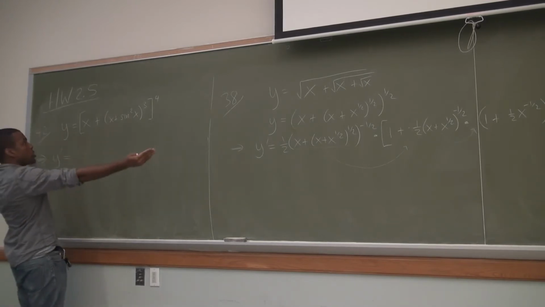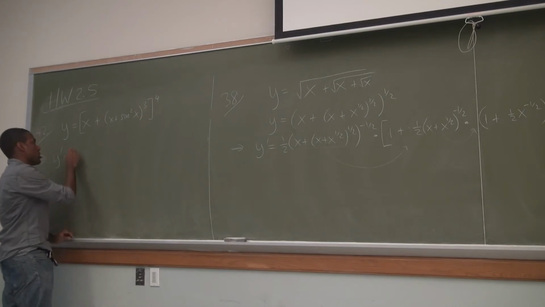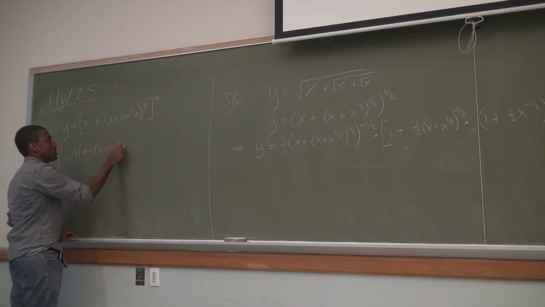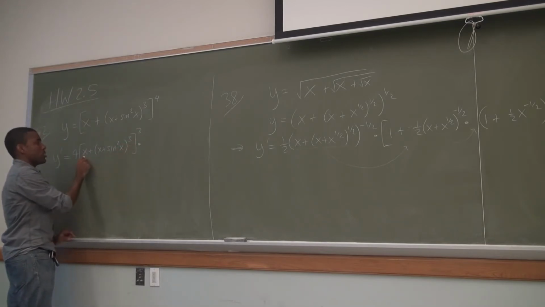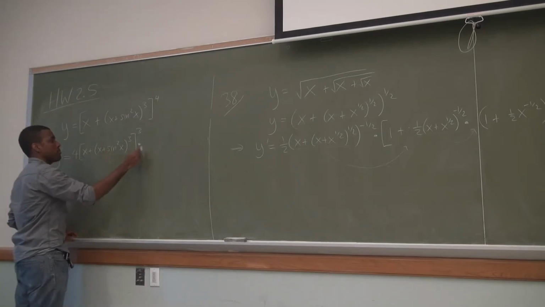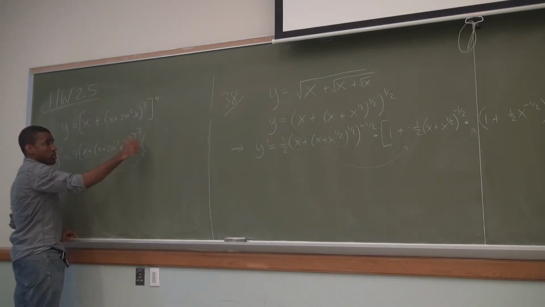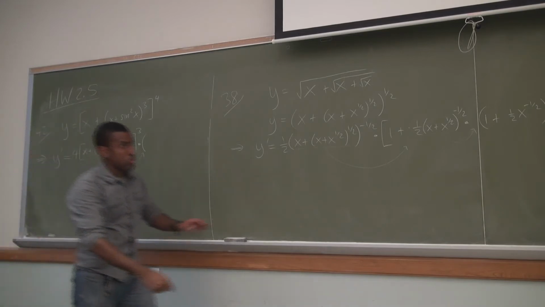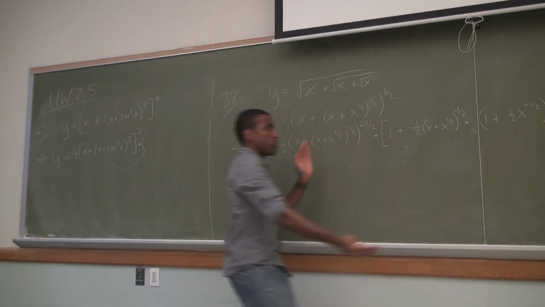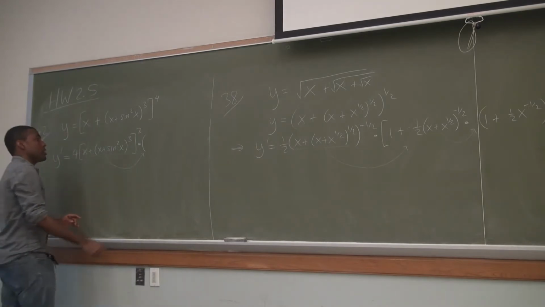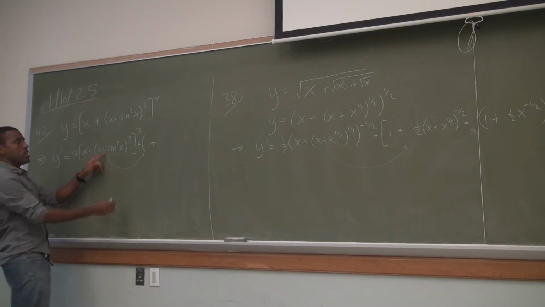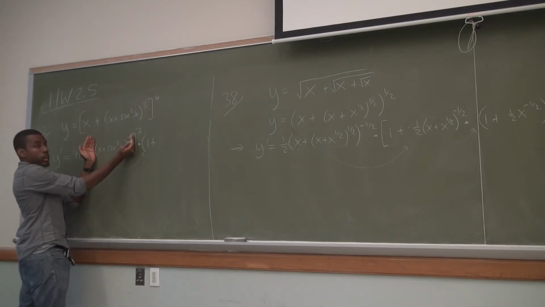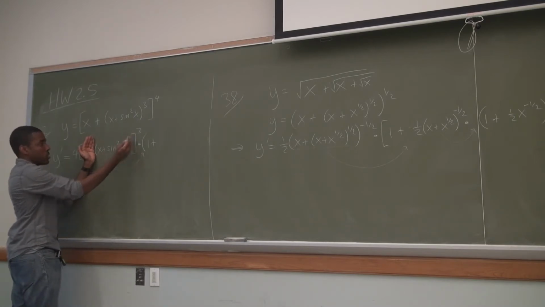So you look at the outermost function, which in this case is the fourth power, so you're going to bring that down. X plus sine squared x, to the 3. Now you multiply by the derivative of everything here. So that's 1. Open brackets, very important. Should have been emphasizing that before. Always open brackets once you're multiplying by the derivative inside. Derivative of x is 1, plus... now here, this guy, you use the chain rule again, right? Because there's a third power.